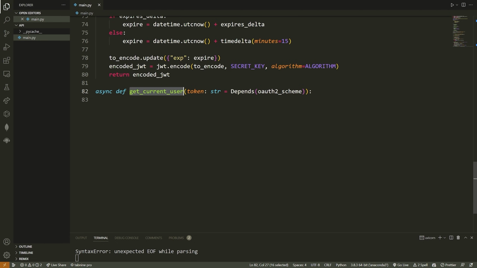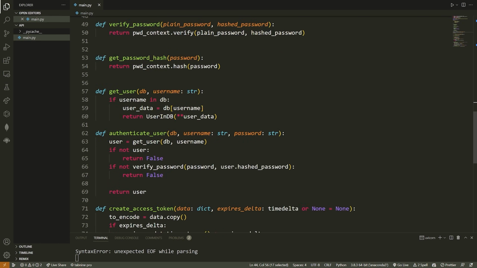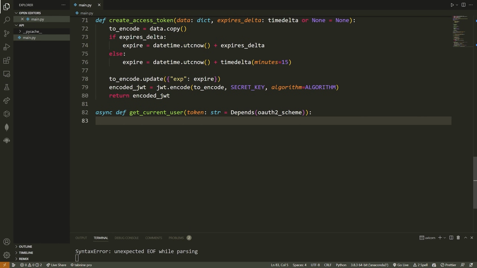We may actually even depend on this function to compute a value for us before we start actually running anything inside of a specific endpoint. I know it seems a little bit weird, but that's what this is doing. It's essentially parsing out the token data for us. And notice that this has the token URL of token, meaning it's going to go to that token URL if it needs to generate a new token. Okay, you'll see what I mean in a sec. For now, get_current_user.